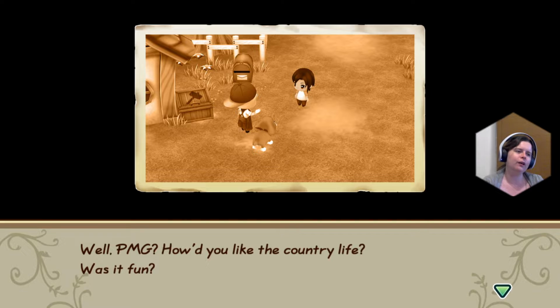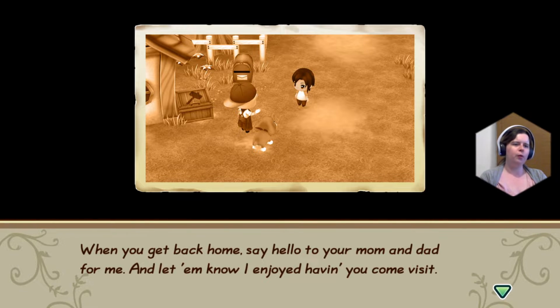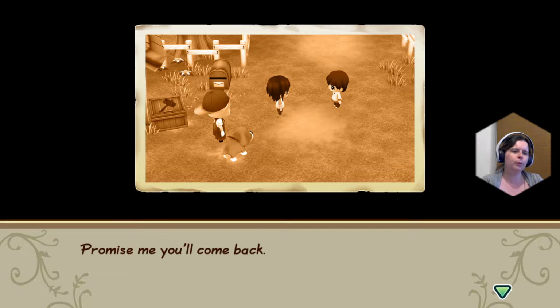Well, how did you like the country life? Was it fun? When you get back home, say hello to your mum and dad for me and let them know I enjoyed having you come visit. Aw, you're going already? Well, I'll miss you. You'll be coming back someday, right? Promise me you'll come back.